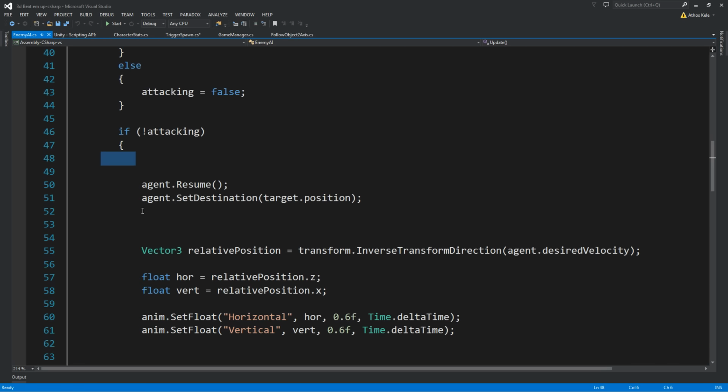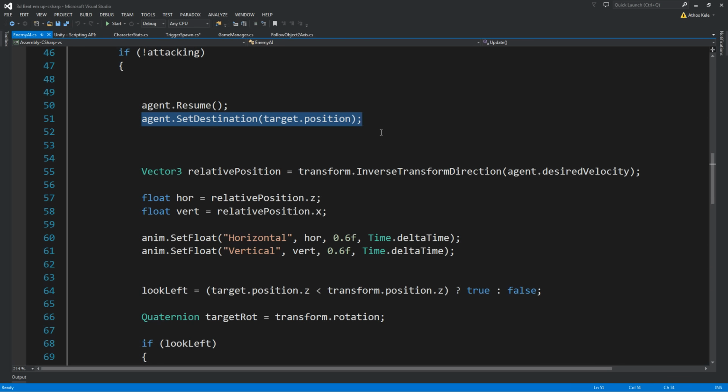Now if we are not attacking, we want to resume the agent, since we are stopping it when we are attacking, and we want to set the agent's destination to be the target position.